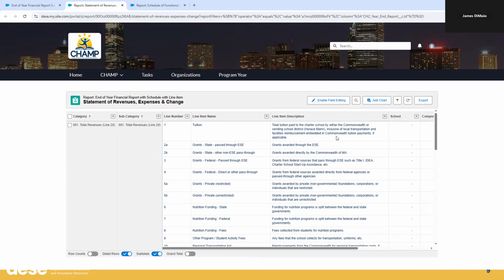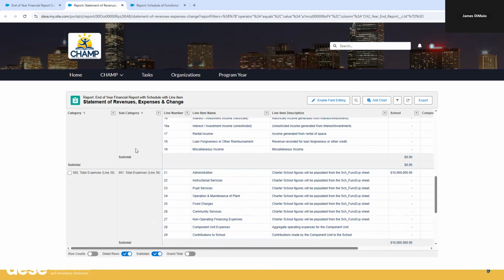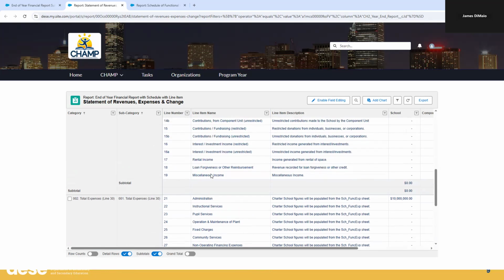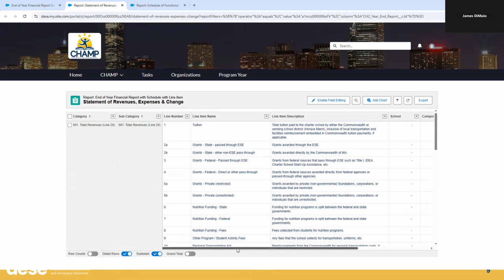Again, similar to the last video, things should look pretty similar to the Excel form if you're familiar with our previous form. The only big difference in the formatting is the category and subcategory columns, which are effectively the subtotaling. So that's really the big difference in appearance and formatting. So let's enter some data here.